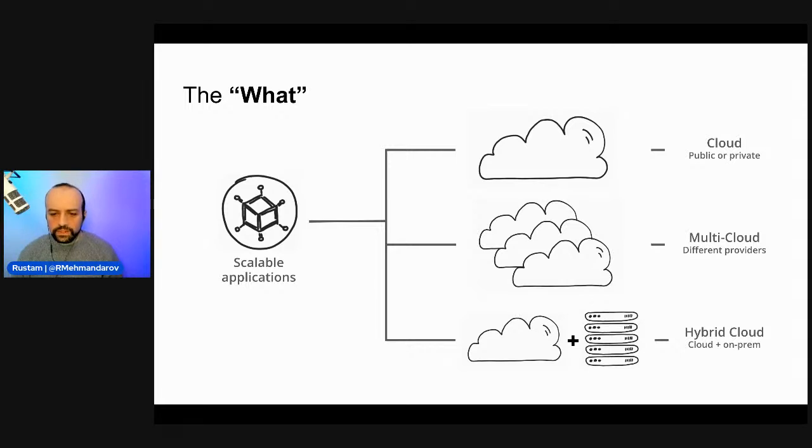We're building scalable applications that are able to scale. Obviously, that's part of the name, and they can run on all those three types of cloud. But that is an important thing to mention here. It does not have to run on the cloud. They're capable of running there, but it's totally fine to run it on-prem, because cloud native does not mean that it has to be cloud. If you're not ready to go cloud, if you don't want to go in the cloud, fine, don't do it. Run it on your on-prem, but take some of those pointers, some of those ideas of creating cloud native applications. It will still make your life easier as a developer, and it will make your deployment and everything easier.